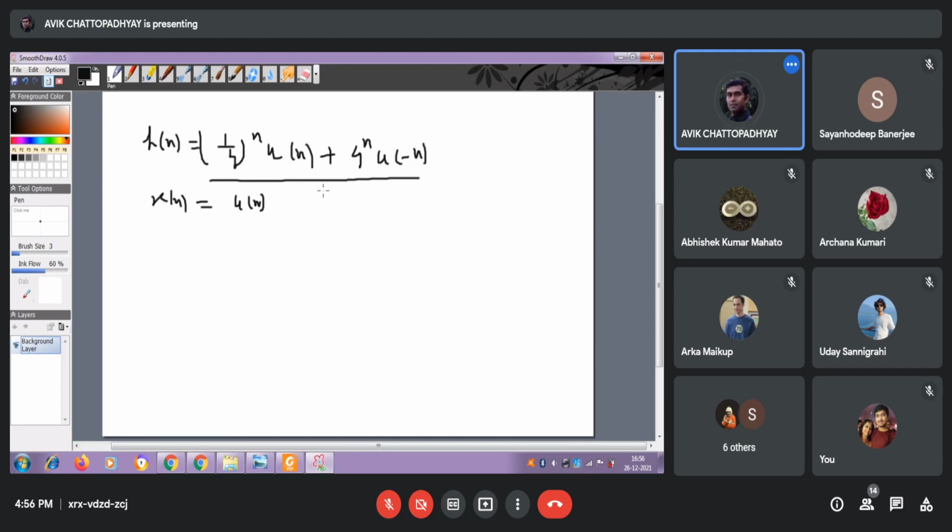Or you can break it. Breaking it means you take this as a signal and do the convolution first with un, and again take this as another signal and do the convolution with the same un, and then take the convolved versions from here and here and add them. You can do it this way, and it depends on the application, on what your situation actually demands. If this is the optimized way to do it, just do it. If not, then break it and follow the other path.